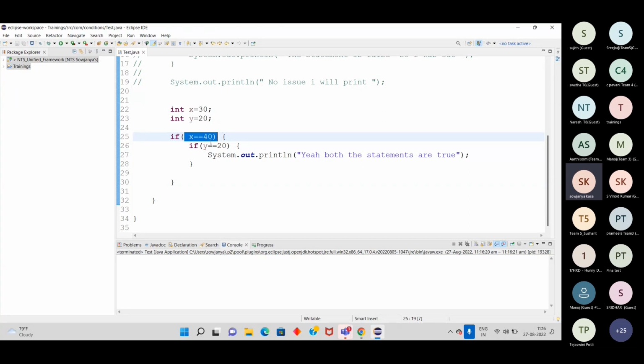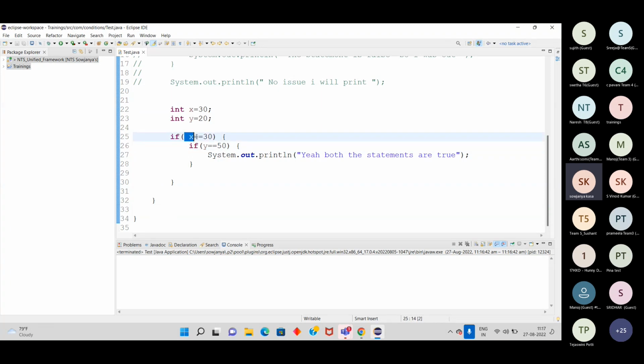Now let us take x is equal to 30 and y is equal to 50. As the first statement is true, it has to go inside to the second condition. Let's execute and see what the answer is. It hasn't printed anything. Why? Because even though the first condition is true and it goes to the second condition, for nested if the second condition should also be true, so that this block of code can be executed. If the first condition is not true, it comes out of the loop.